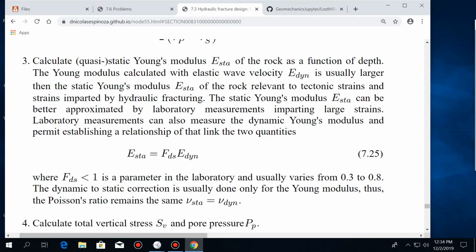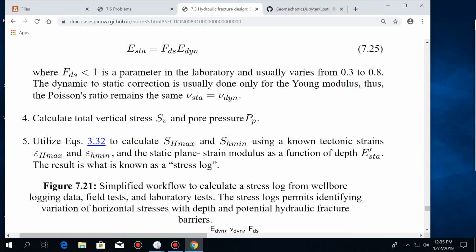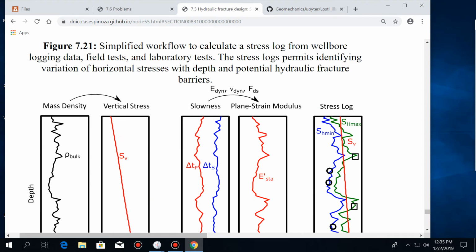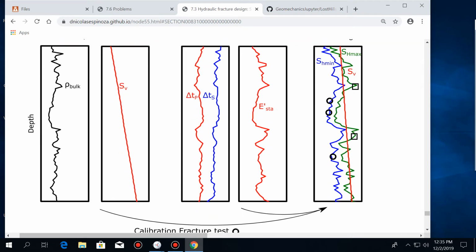Usually this conversion factor you measure in the laboratory. You do both measurements: the ones that, for example, we did in the laboratory, loading the rock directly, compared with wave measurements, the ones that you did in petrophysics. I don't know if you remember, but you can measure P wave and shear wave with ultrasonic measurements. And once you have those two, you make a correlation and you get this factor. All right, and once you have that, you are here, then you can calculate the stresses.